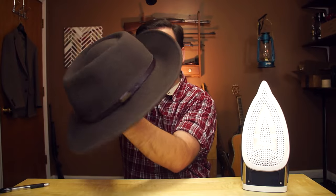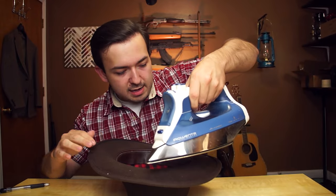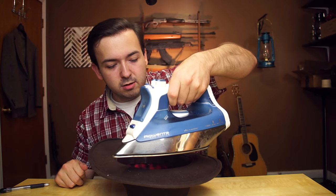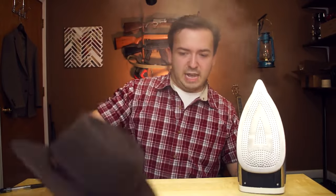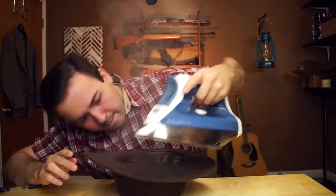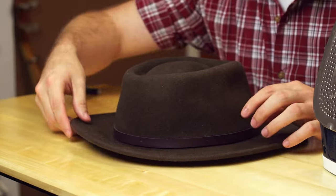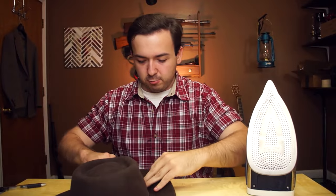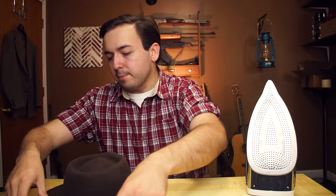We've got a pop starting in the back here, kinda. It's not wanting to stay up. So we are going to go at it again — this may take a few tries. And you are going to get some water on your hat if your iron has a leak like mine does. This thing is dripping water, I've got to get a new iron. Let's work around the sides. Oh yeah, we are getting that shape to it. We are shaping the front. This hat is not going to pop up all the way around, it's not going to stay popped all the way around.